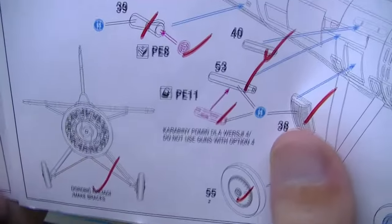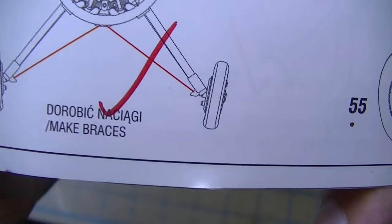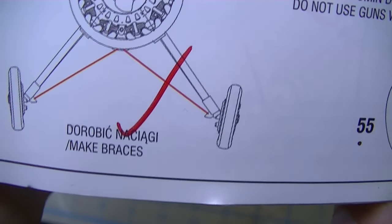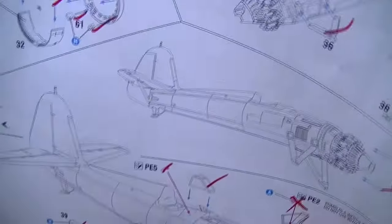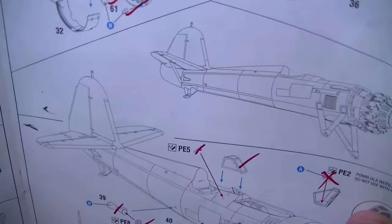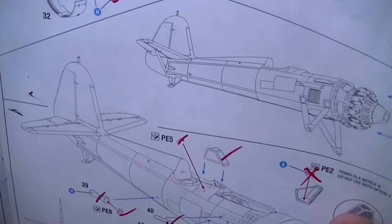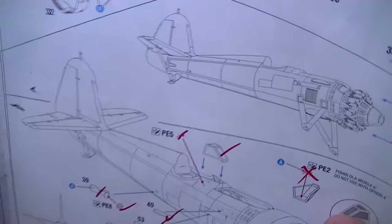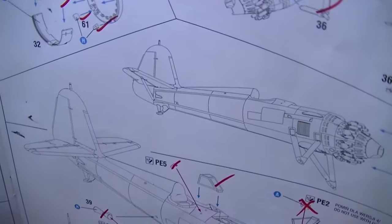The other problem here was, as you can see, they didn't allow the flat spot to conform properly to the wheel being at an angle. And that's a bit of a chafe. I made a base for mine that had a dirt airfield thing going on, so I was able to bury that, and it wasn't too big of a deal, but it's a thing. But the real problem, and this is kind of a self-inflicted gunshot wound, okay?